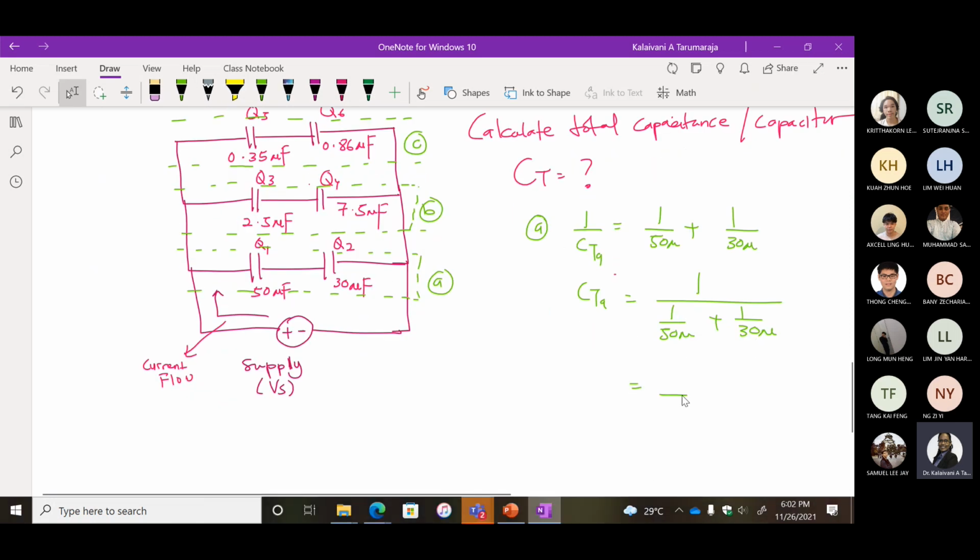I'm not going to specify the answer for you. I leave it to you to calculate. This will be your last answer. For example, Miss just wrote A, B, C, just as an example. You define for me what the value will be. Once you're done with A, use the same steps for the B part. The B part is this one. It's the same method because they are connected in series. Miss is going to write C total for the B part, for this one. So I substitute the values directly.